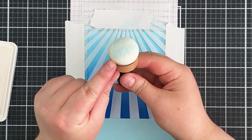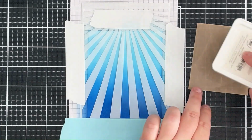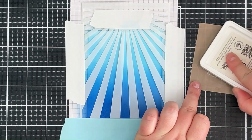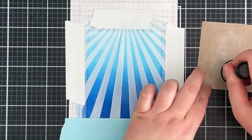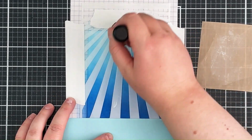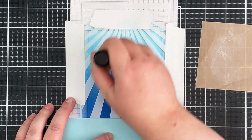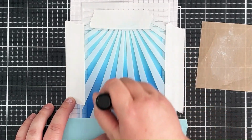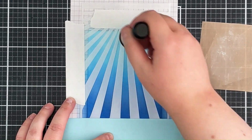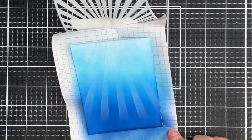I don't want to add that foam ink blending tool back into my ink pad because it has got a little bit of blue ink on it now, because the white pigment ink has reacted with that distress ink underneath. So I'm just going to pounce some more of that white pigment ink on a non-stick craft sheet and then pick that up with the blending tool. I didn't want these light rays to be too in your face, but in hindsight I probably could have gone a little bit bolder with them. So I'm just blending that colour on, and then I can remove that stencil.